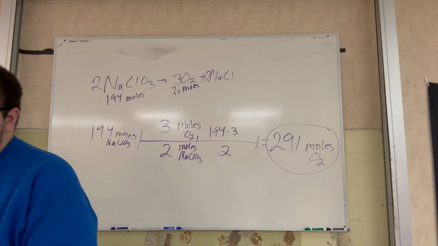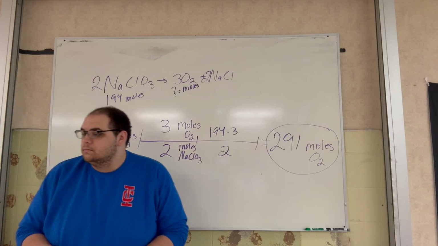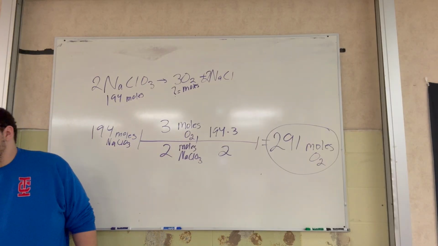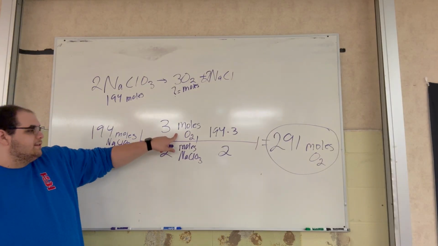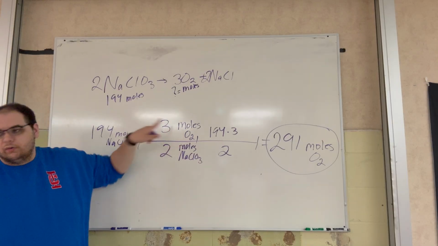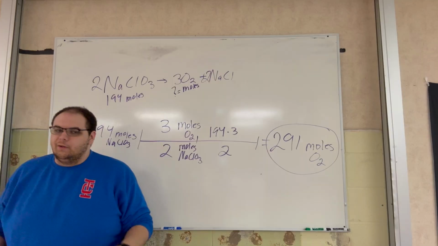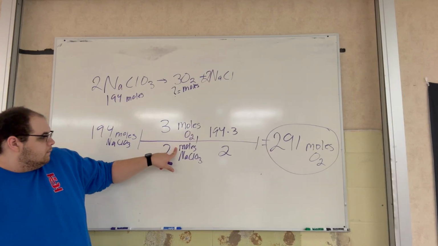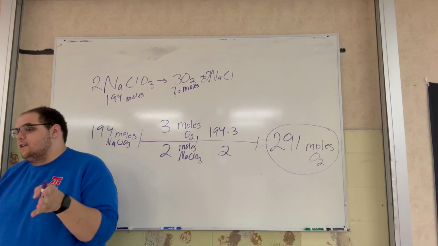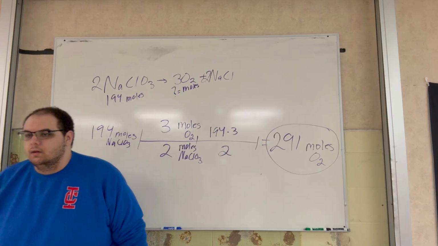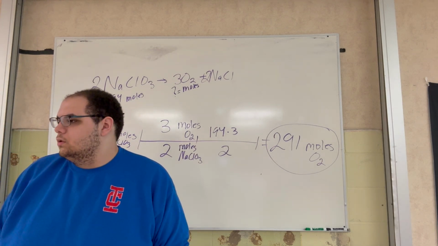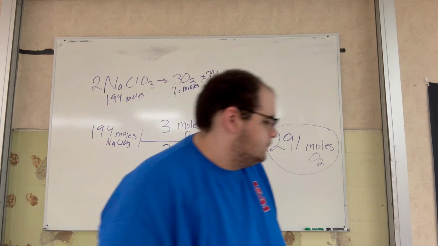Are you always going to take the coefficient? Is that what's going to be done? Well, it might not always be the first step, but every single stoichiometry problem will have a step where it's moles to moles. It will either be the first step or the second step. How do we feel so far? Let's do another one.